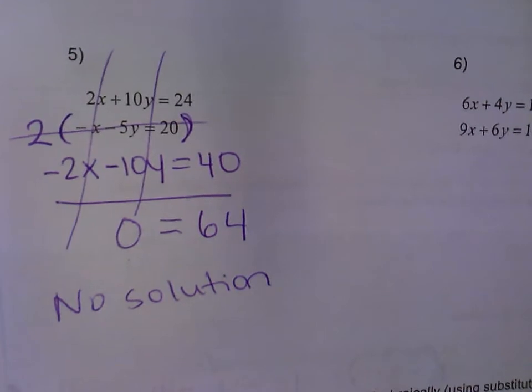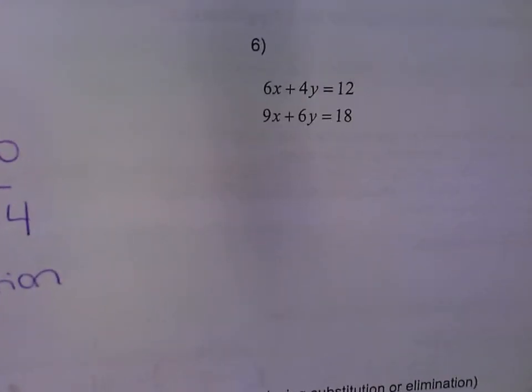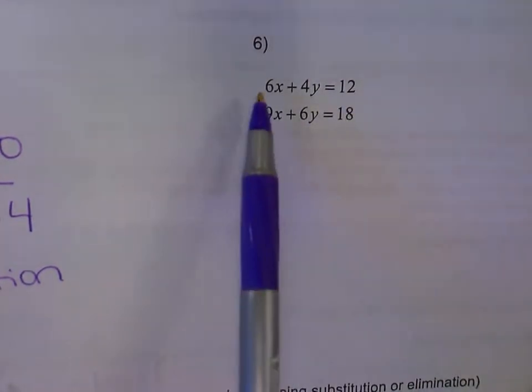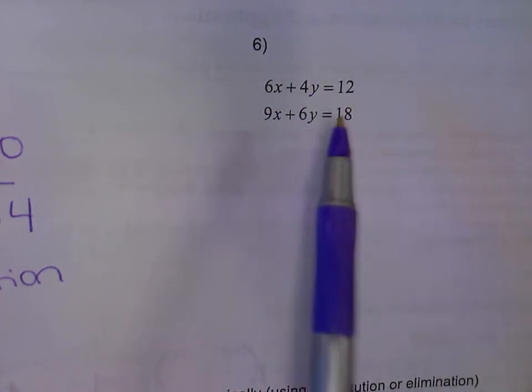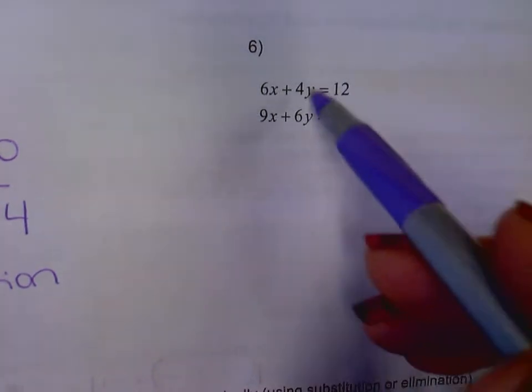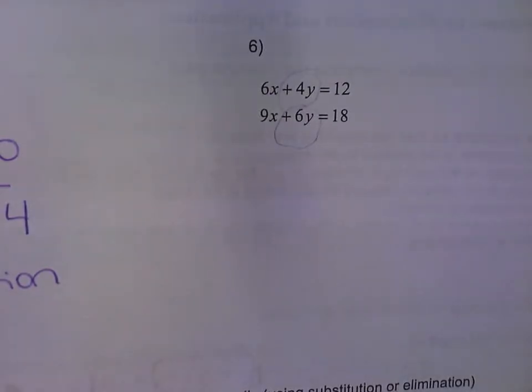All right, I wanted to throw at you question number 6 because this one's lined up, but you actually have to multiply the top row and the bottom row by something different. And you could either choose X or you could choose Y. The Y values are a little bit smaller, so it might be easier for us to find our least common multiple. Remember I talked about counting by 4 and counting by 6, and that's the least common multiple?